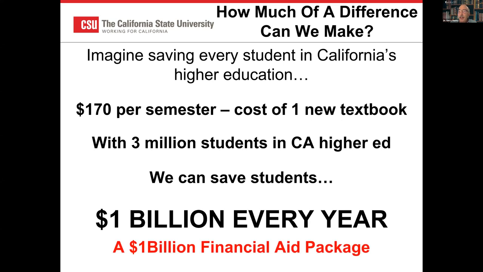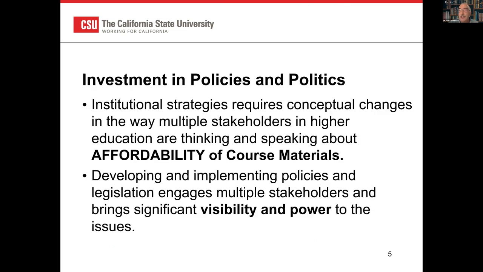And what I want to emphasize, that's a financial aid package that we would never get from our legislators to support our students, where almost 50% are Pell eligible, when 11% of our students are homeless part of the year, and that was pre-COVID numbers, and when 41% of our students are food insecure, again, pre-COVID numbers. So when you're looking at costs for students and the affordability of education, that becomes really important.